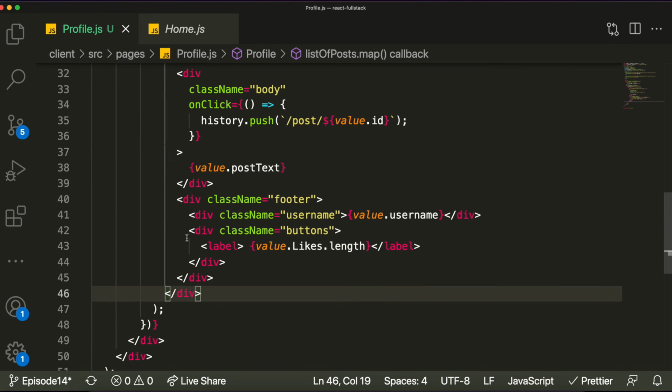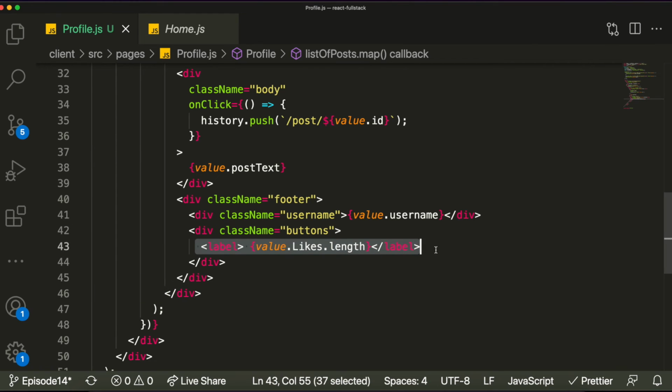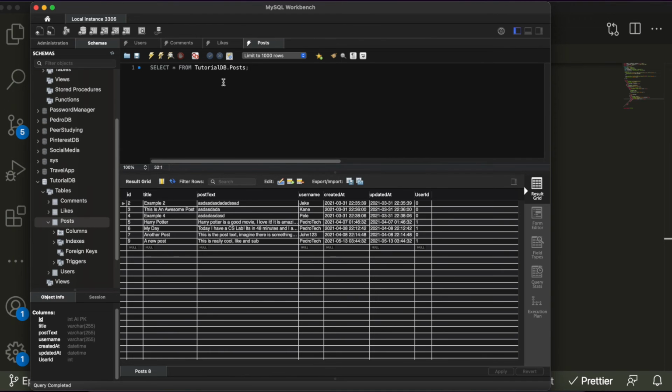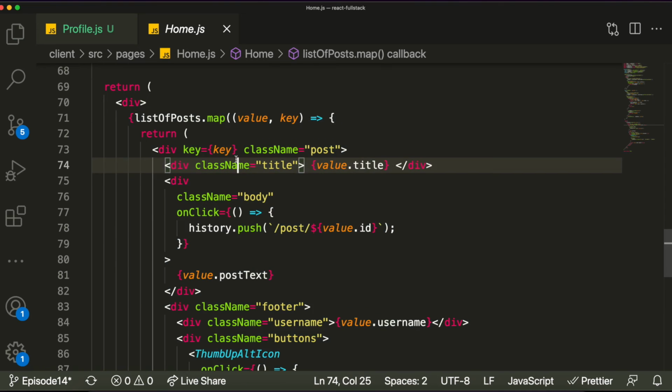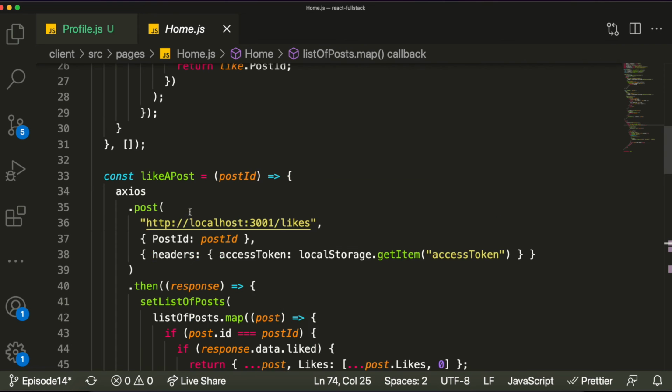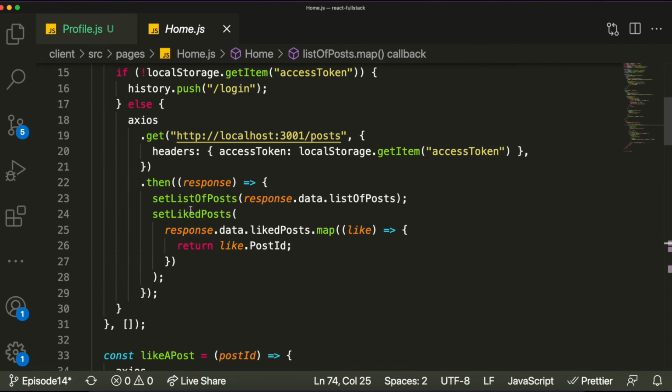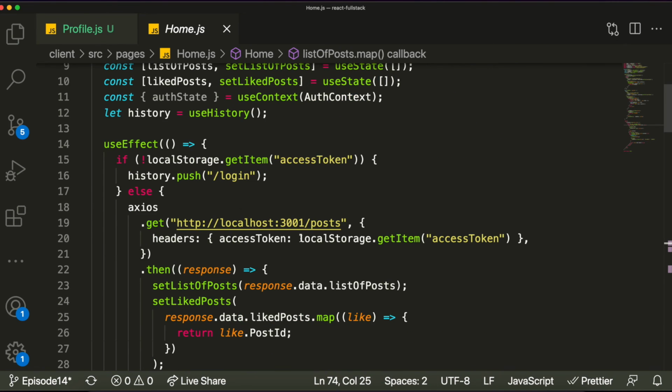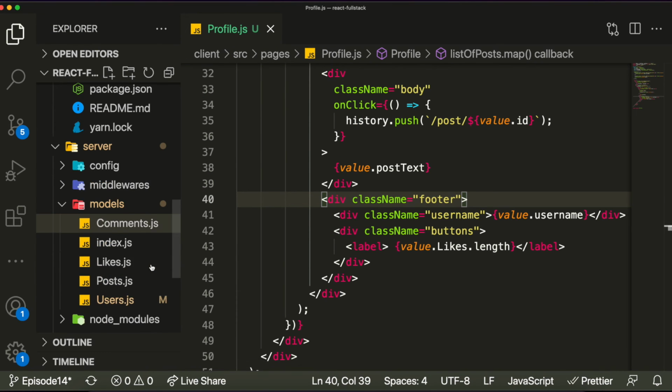Oh, okay guys, I know exactly what the issue is. If you recall, the only reason why we can access length in this request is because we can access likes from this request. And likes is completely different from posts. There's no likes field in the post table. But the only reason why we can access this in the home page is because we added some sort of join when we made this request. And I guess it's this request over here, the post request, right? This one over here. So it's fine. We can do this as well in this request that we've just created.